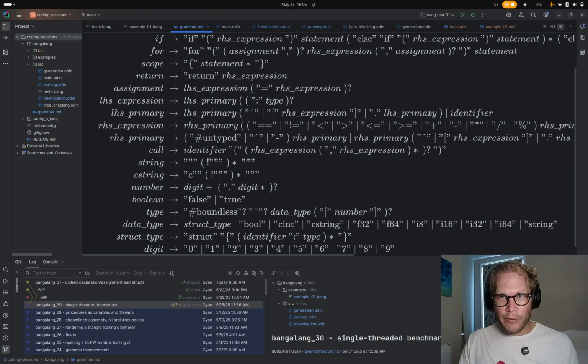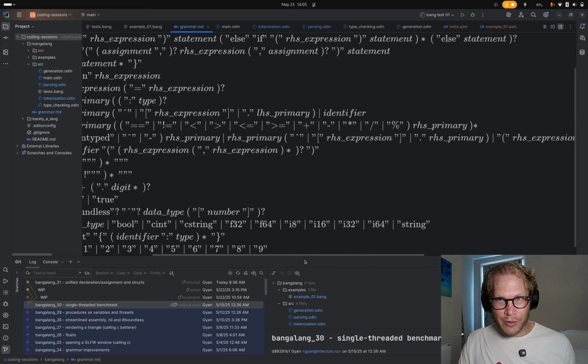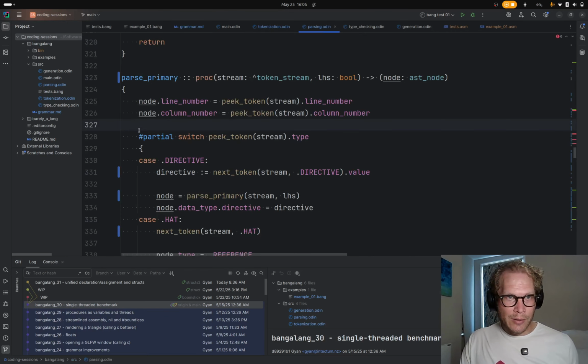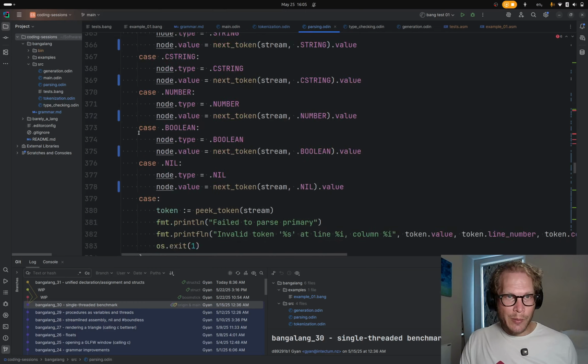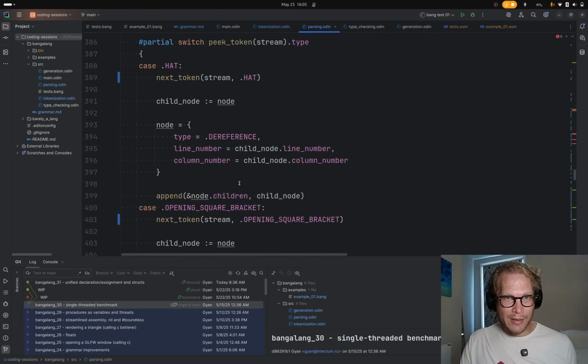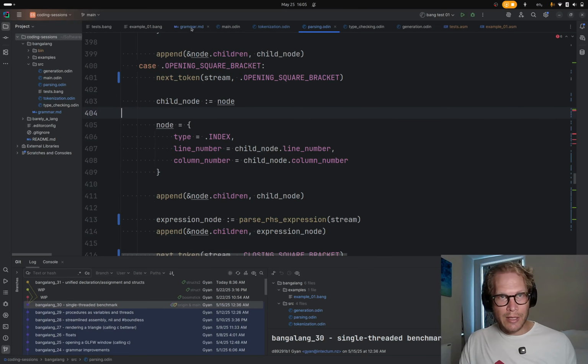So I think it's got all of the post, I'll call them postfix operators. I don't know if that's the right terminology. See, this one here on the right-hand side is exactly the same as this one, and it has identifier. So in this parsing procedure, down the bottom, past this case, there's another case here. These are all the things that come after the hat, so it's got the dereference, you know, it's got indexing, and we will add the dot notation down there as well.